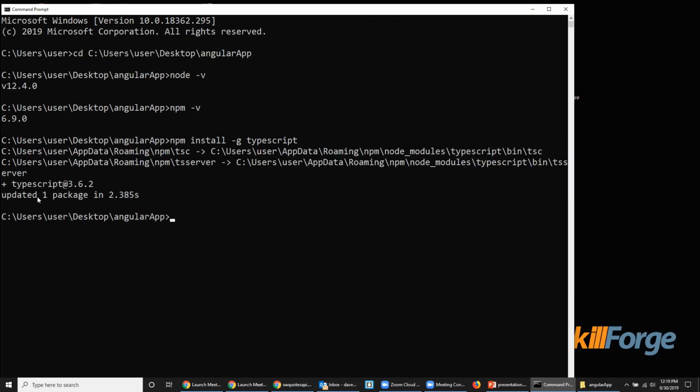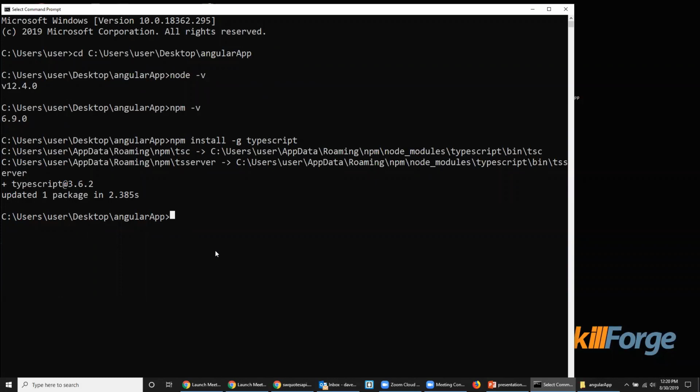Okay, and we can see that it updated it. If I already had it installed, it'll just check to see what needs to be updated. If something needs to, it'll do it. And this is just the power of npm right here, this just allows you to install any type of package that has been created, and there's a ton of them. And you'll see that kind of as we go.